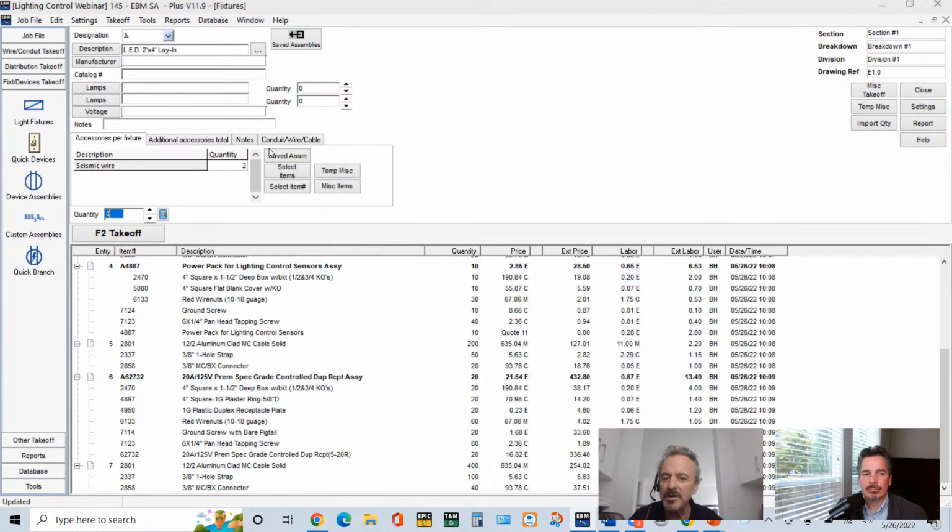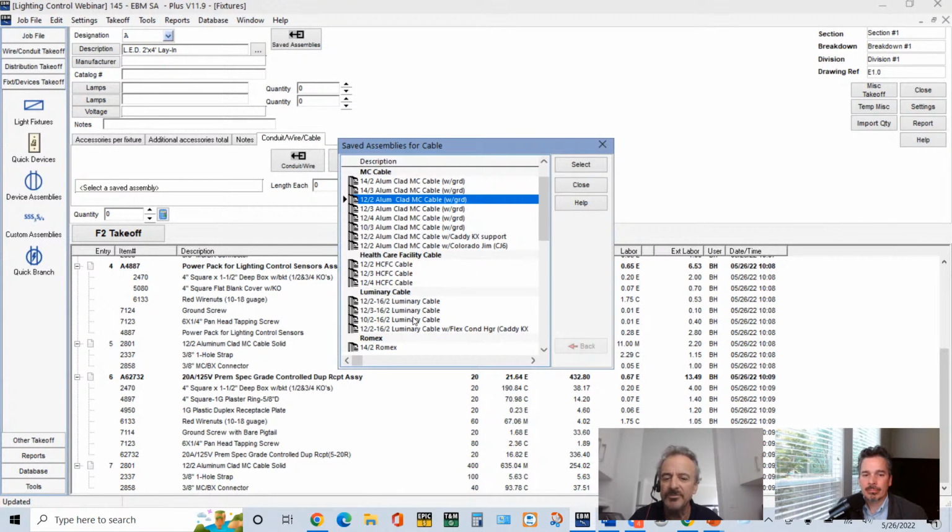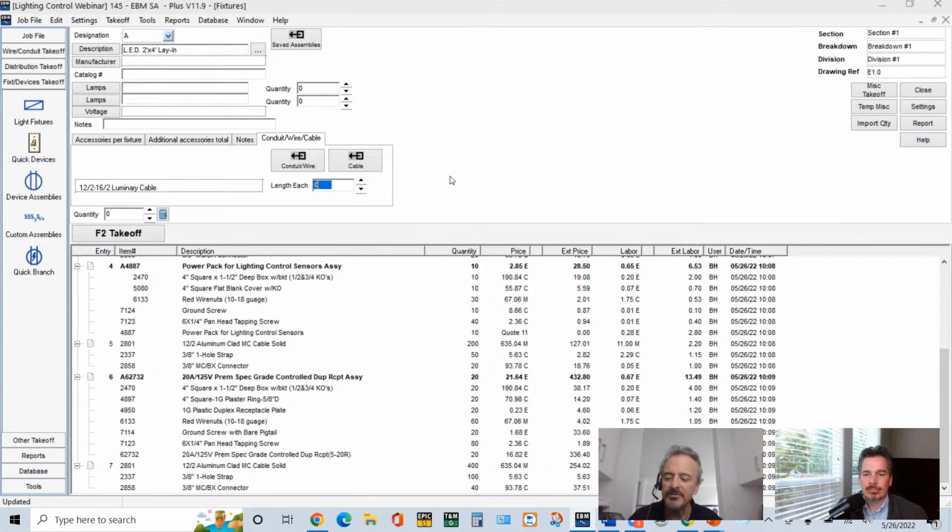Now, to get the luminary cable here, you have to go to this little tab that says Conduit Wire and Cable. And then when we go to Cable, we've got the same list you saw in the quick branch takeoff. And right here is the 12-2 luminary cable with the 16 gauge low voltage for dimming. And let's say I want 20 feet for each of those, and I want 20 of those fixtures.